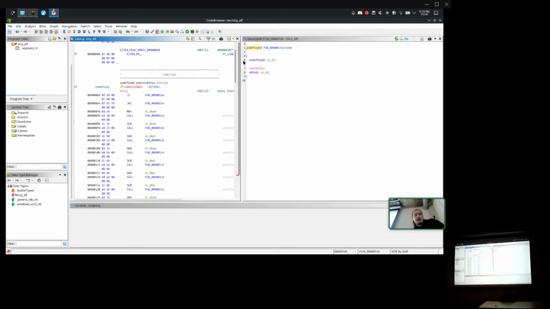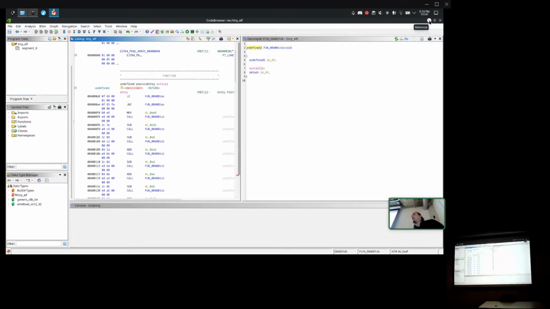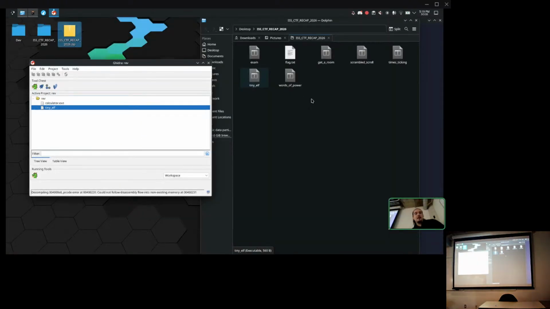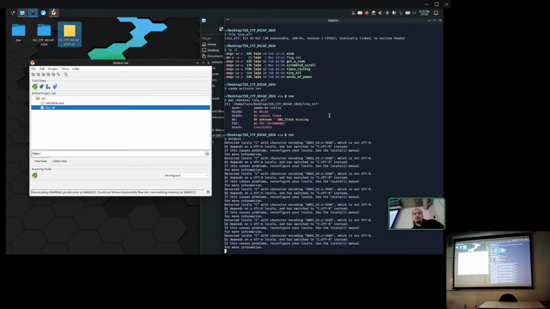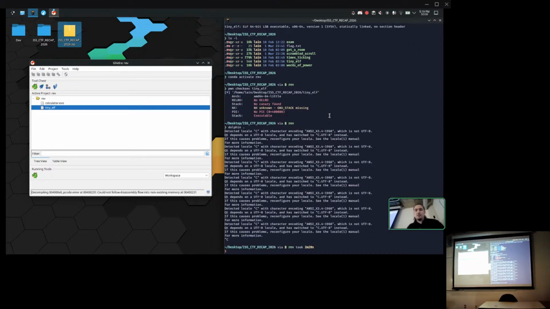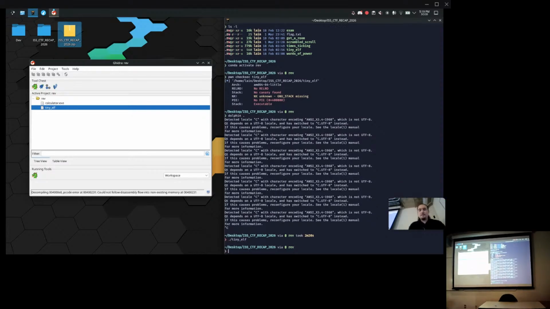Cool. So we've had a look at it. It doesn't immediately look like a super malicious program, so we'll exit out of that temporarily. We will go back to our terminal, and we're just going to try and run it. And we get nothing. So did it even run? That is probably the next question.